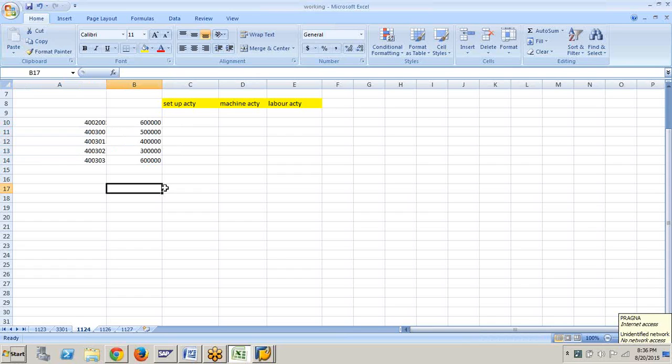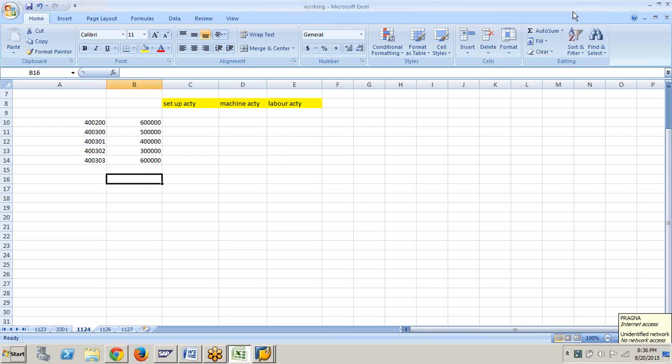Now, we don't have any rules here. If in any cost center these cost elements are there, and you are planning to spend these cost elements cost, how will it split between the activities?